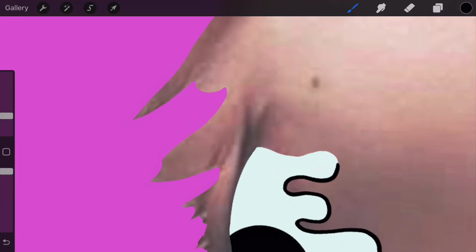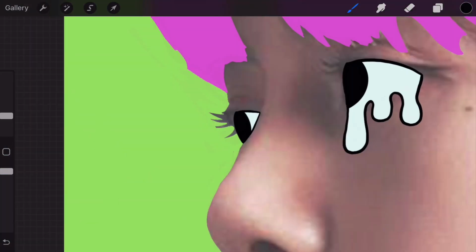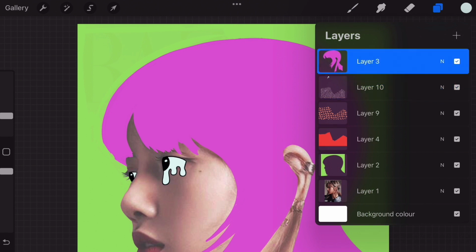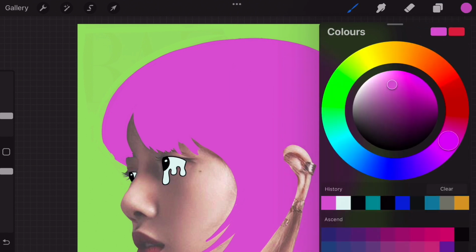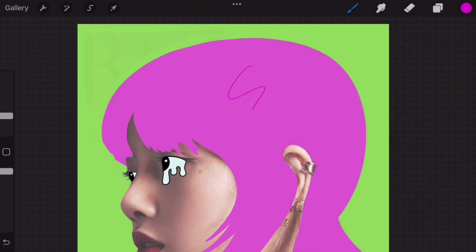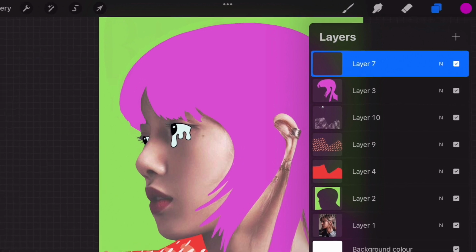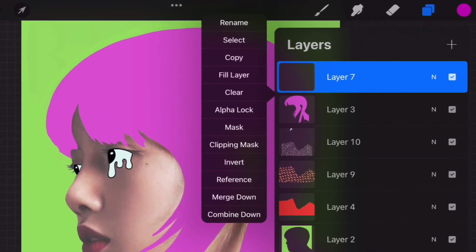I'll outline this in black as well. I'm going to add some text in the hair, like Rob Draper, and we'll make a new layer. If I press onto a colored area with my finger and hold it, that color will be selected. I'm going to make a slightly darker hue. Here's a tool to keep all your line work only in the hair area.